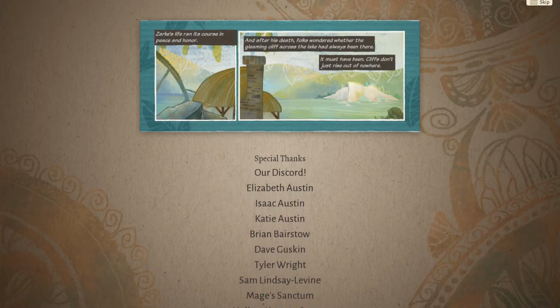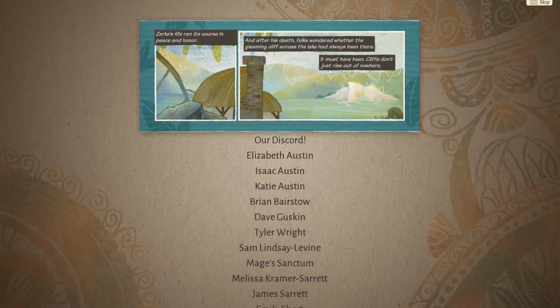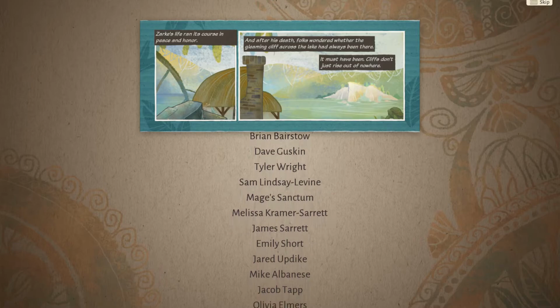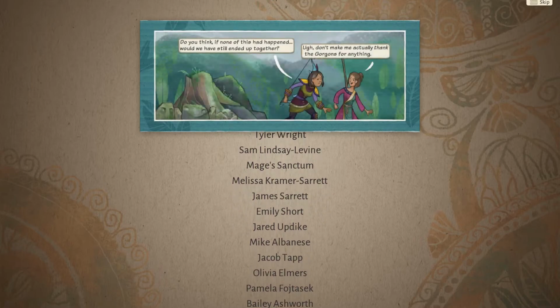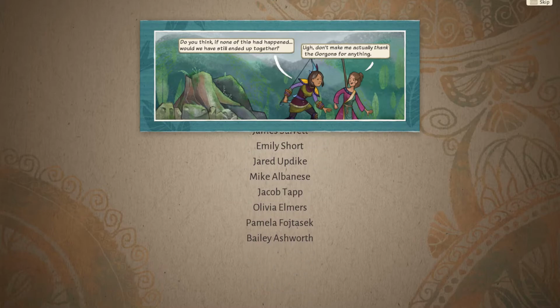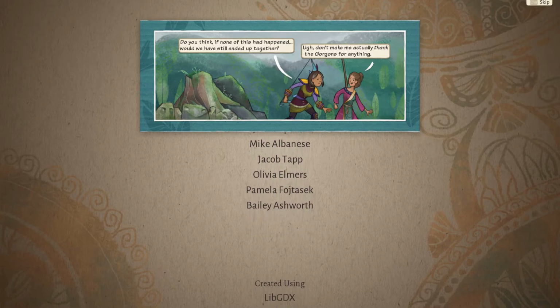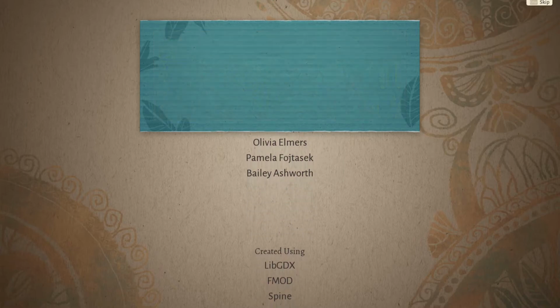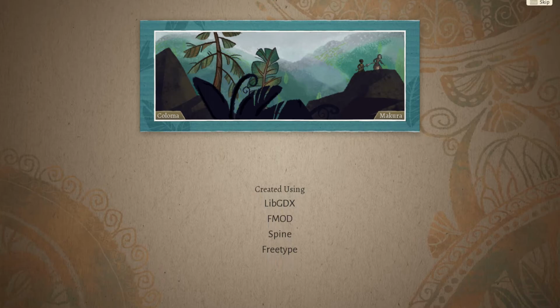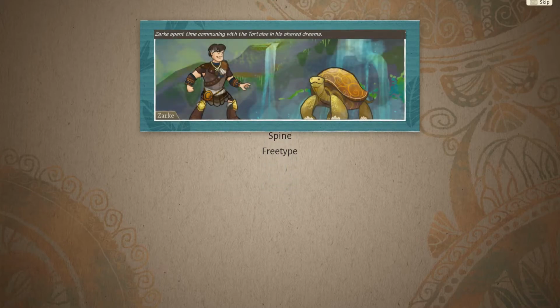Zark's life ran its course in peace and honor, and after his death, folks wondered whether the gleaming cliff across the lake had always been there. It must have been. Cliffs don't just appear out of nowhere. I'm just happy no one ended up dying. Only 2 people ended up being maimed. Those being Makura, who got maimed twice, and Bond. Also, rest in peace, Ram statue. Zark spent time communing with the tortoise in his shared dreams.